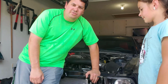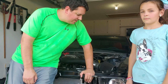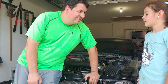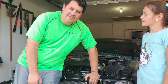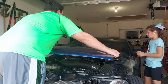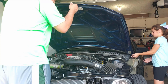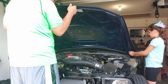Alright guys, now we have the hinges replaced. I'm going to try to pick up the hood and get it back on the car and see if Chocolate Lover can thread in the bolts for me. Think you can do it? I guess so. You show your muscle? Let's do it. There you go. Yeah, push the latch up against the hood. There you go.